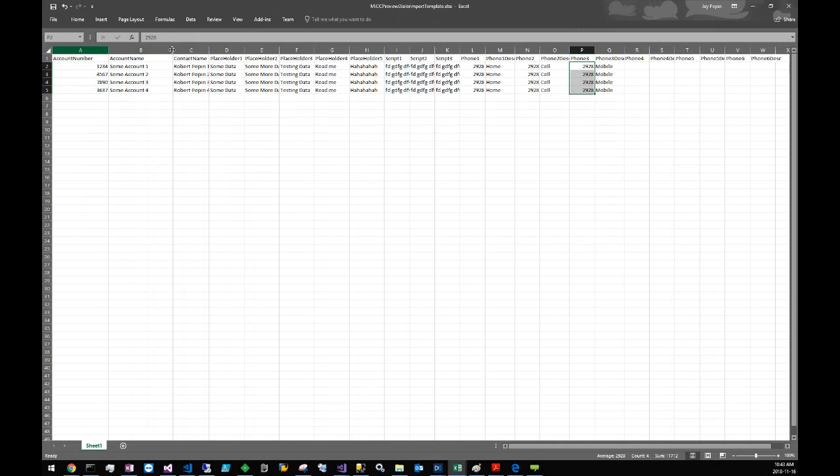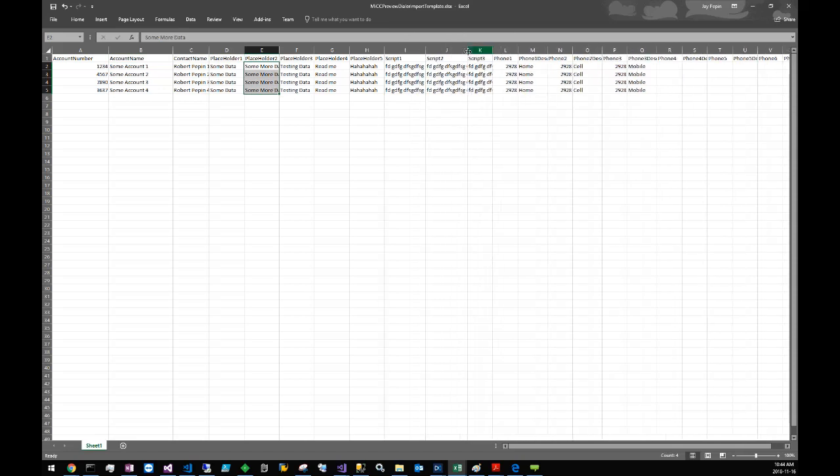So as you see here, the first row has got to contain the headers that I mentioned in that list. That's a list of headers we support, and they can exist anywhere. It doesn't matter where they exist in the row. Account number doesn't have to be column A. It could be column F, provided the header is named exactly account number. So as long as they're named exactly as you see them here or on that page that I showed you, whatever data is in that column, it'll import it.